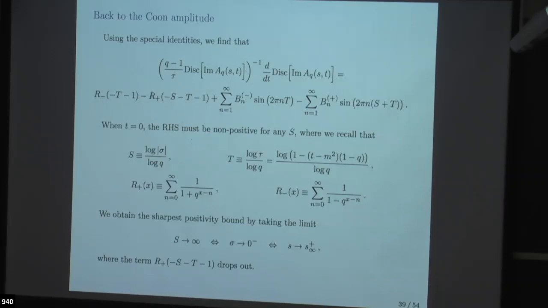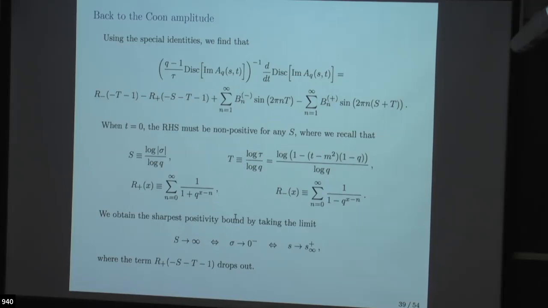In particular, this R plus, just from its definition, is always positive. And what usually happens, which is also what happens if you try to check this naively numerically, using moderate-size, random values for the different parameters, is that this R plus is going to totally drown out these tiny coefficients we just saw. So to get the sharpest limit, we should take the limit s goes to infinity. This corresponds to sigma going to 0. We're on the branch cut, so sigma is negative.